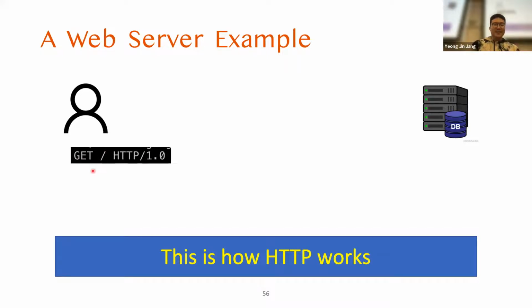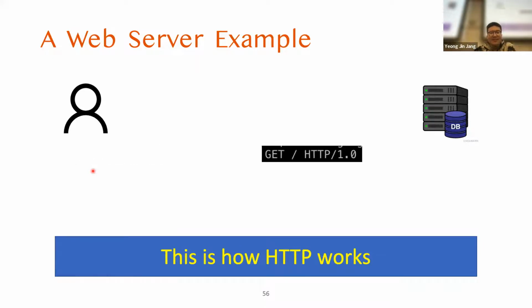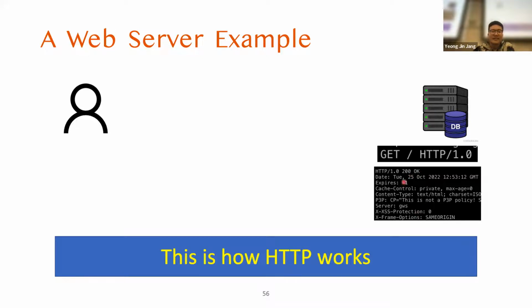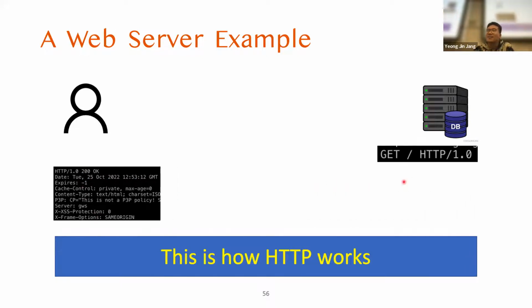The / means give me the top of the website, the top directory. Then the server has the content, HTTP 200 OK, and some data, and it sends that directly to me. That's how it works. And any middleman can see the content of all these protocols. This is how HTTP works, and it's not protected at all.